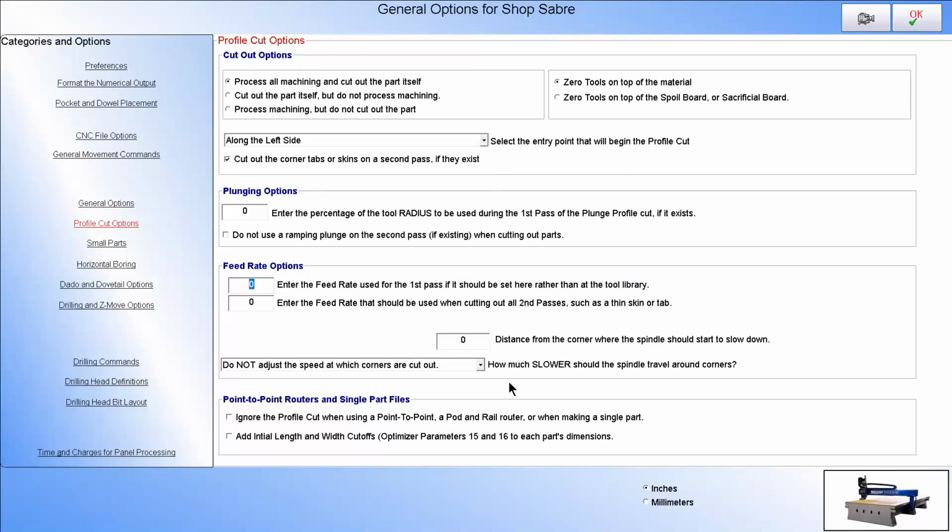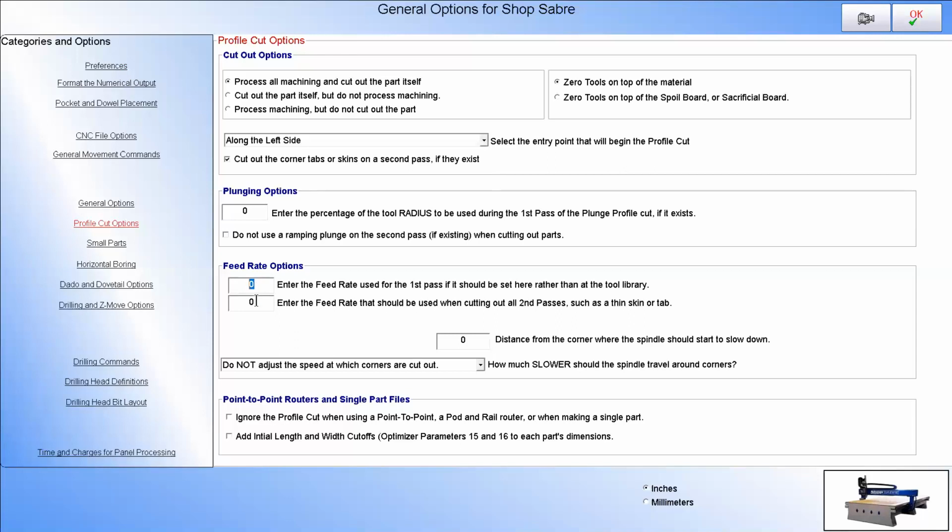But there are some people who want to set a global feed rate for the first pass all the time, and a global feed rate that should be used for the second pass all the time. Now, this one's more commonly done than this one. This one is usually set to 0 because your feed rates for each tool is usually going to be different. So that's usually not dealt with.